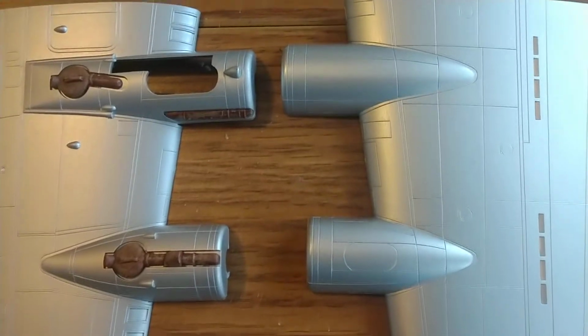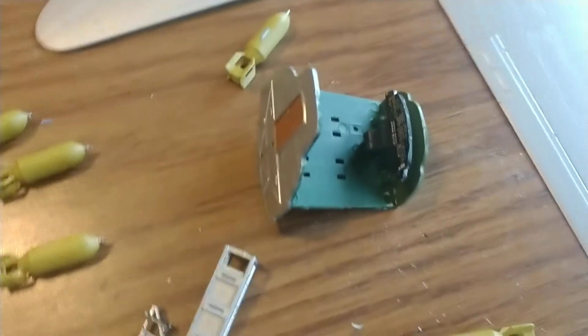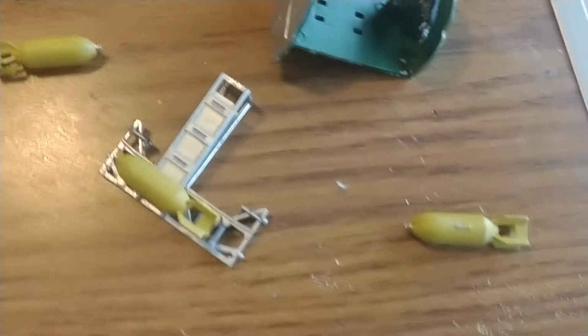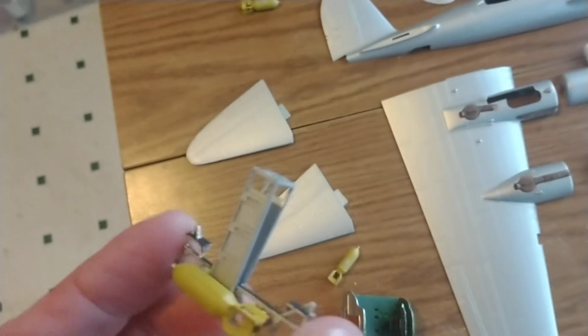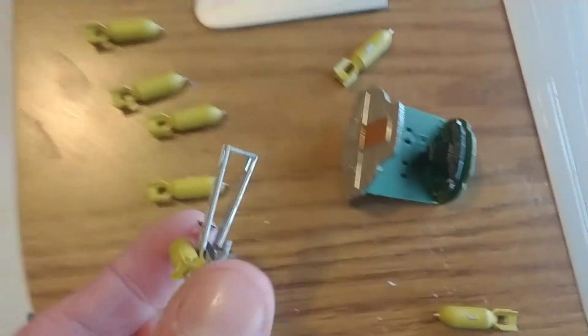Got the exhaust stacks in and painted, the superchargers, got the wings, the fuselage, all that painted. Got the cockpit more or less put together. Got to put the seats in. Got the bombs. Back early they were like yellow zinc chromate. The bombs before, I think it was '43, they started going more olive drab. So I got the bombs painted and I'm going to put them on the bomb rack.